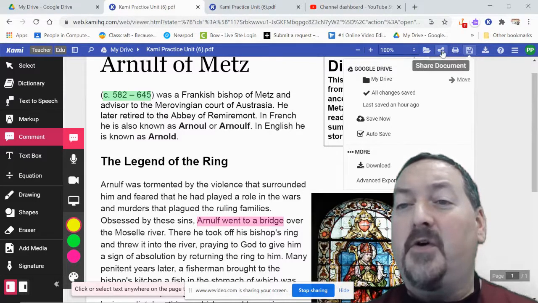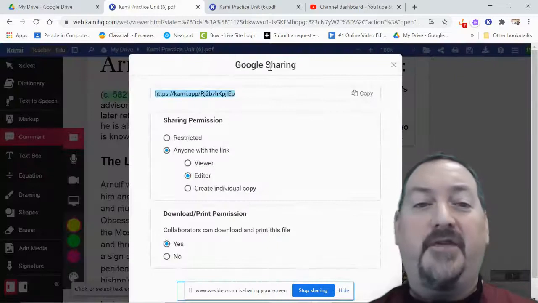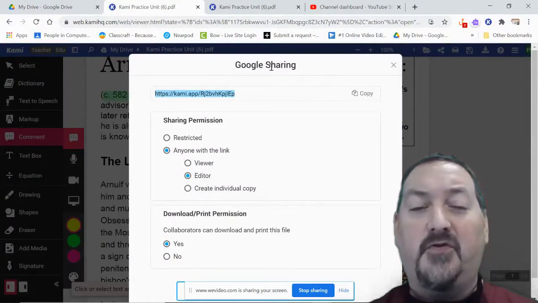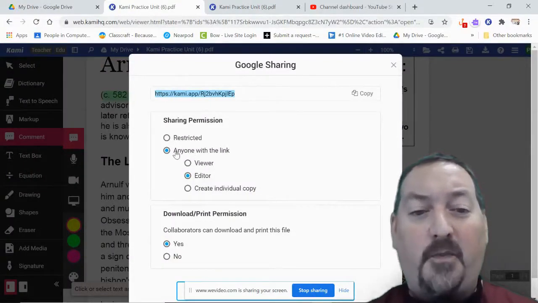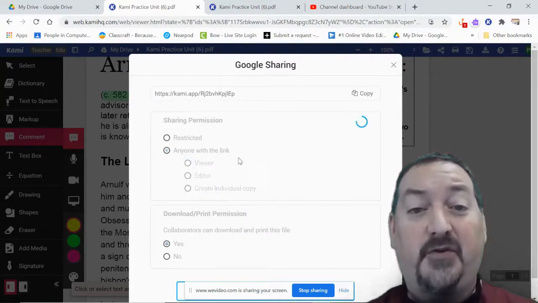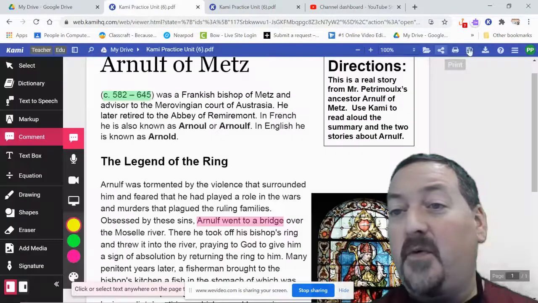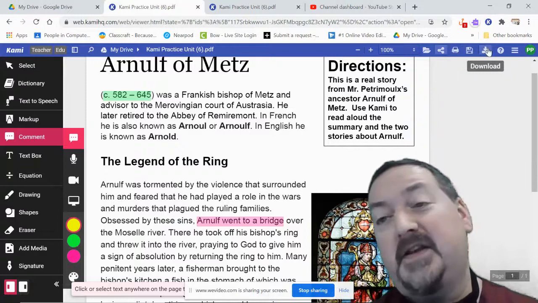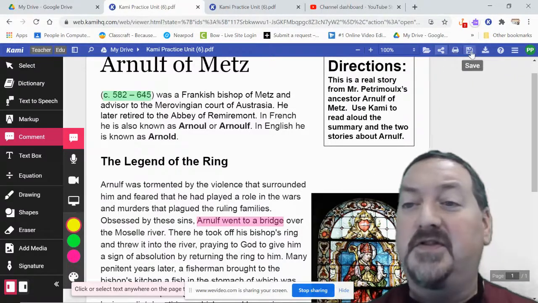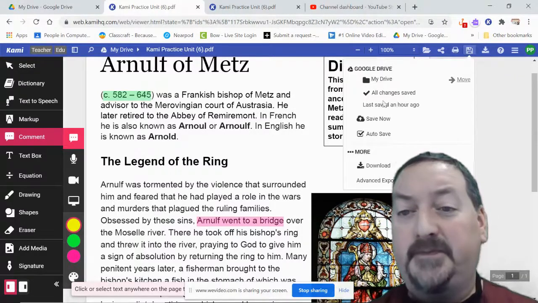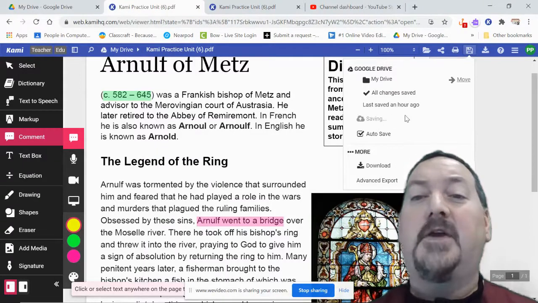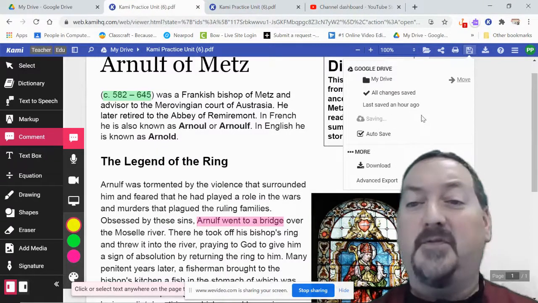You can print it, or my favorite is you can use the sharing feature, and it goes straight through to your Google account, and it opens up the sharing permissions. It automatically turns this link into a shareable link, but you'll want to make sure that that is changed to a viewer setting on the Google sharing. So there's a few different ways. If it's in Classroom, you won't have to go through any of this. You just save it and exit out. Save now onto Kami, and then it will save into your Google Classroom, and you can turn it in to your teacher.